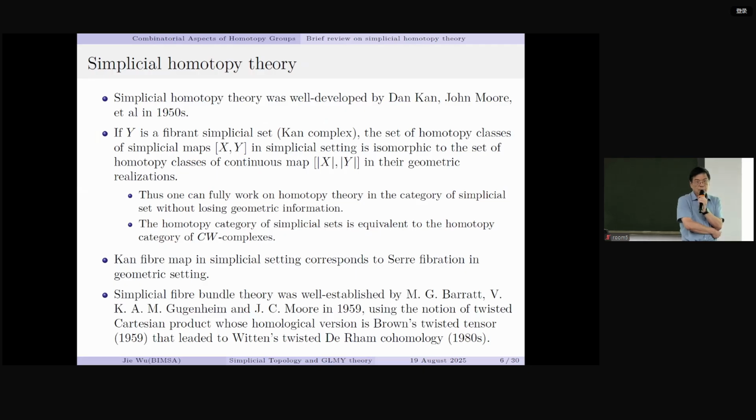What does it mean? A simplicial set whose map to the constant one, the one-point space model, is a fibration. Of course, Dan Kan showed that you need to satisfy a certain extension condition. And Dan Kan also constructed that for any simplicial set, you can produce a fibrant one, which he called Ex infinity.